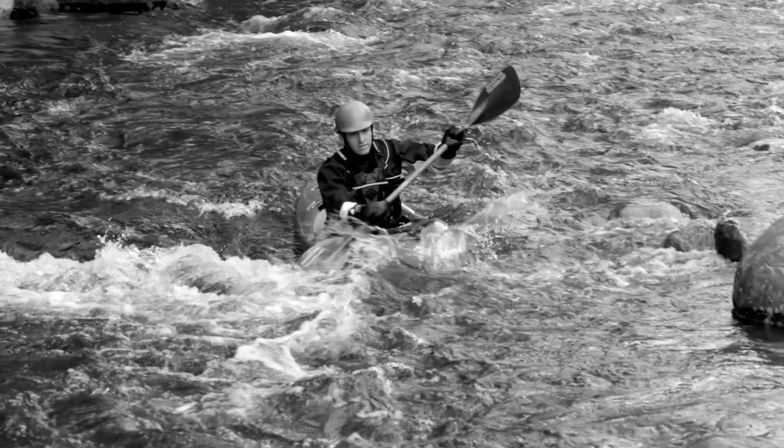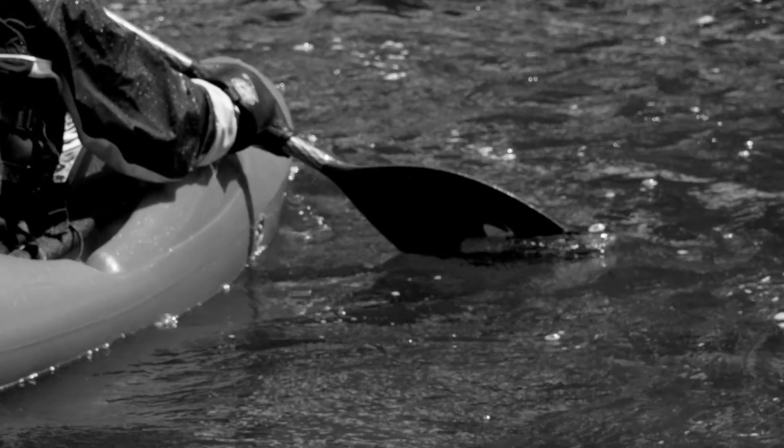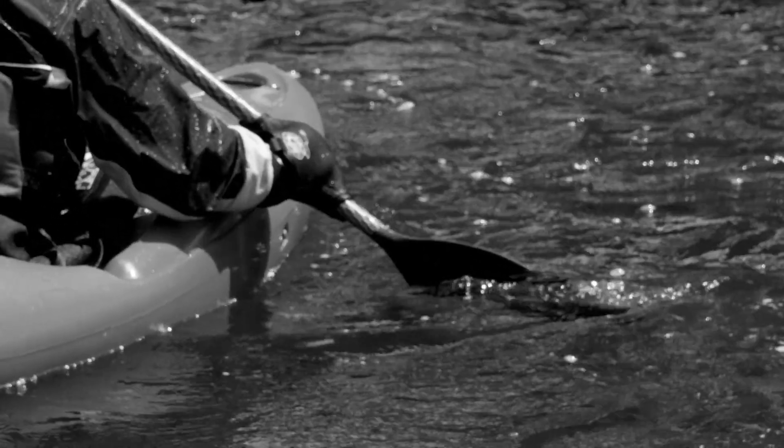Essentially, the water flushes in and out, but a swamp environment gets created so that you can keep your hands warm. They stay lightweight and comfortable throughout the day. We've all been paddling and had those pogies soak up water and it felt like you were holding a barbell. This will not happen with this Bomber.